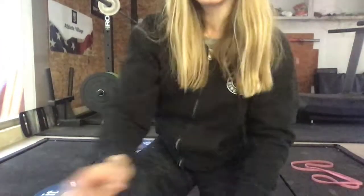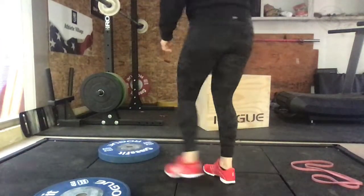Wednesday, we will have skill work today. So instead of our strength work, we'll be focusing on a little hollow body and ring muscle up drills. Everything that we are going to be doing can be done on the floor with very minimal equipment. So we're going to start first with our ring muscle up drill.